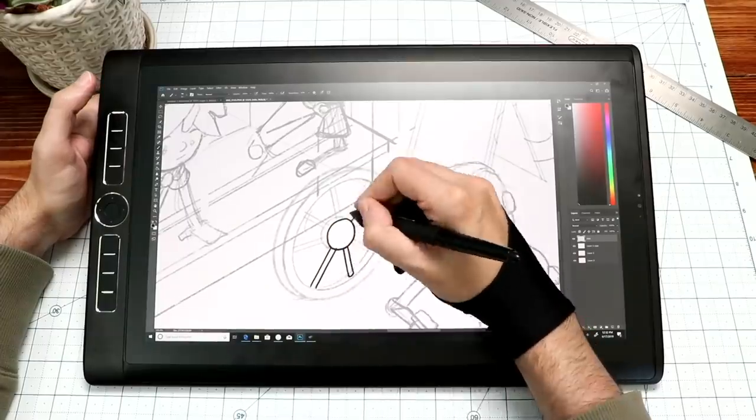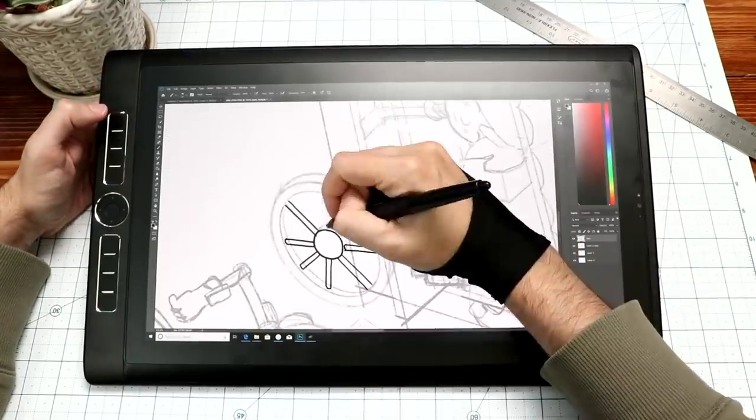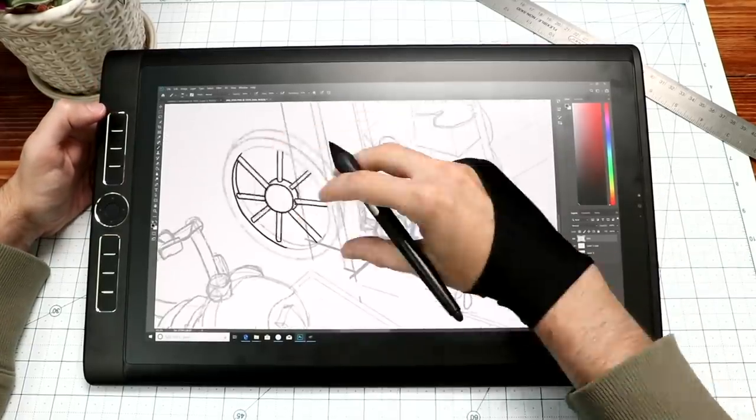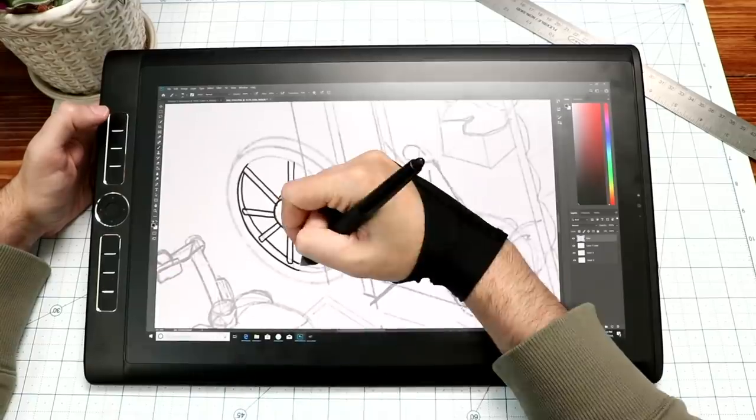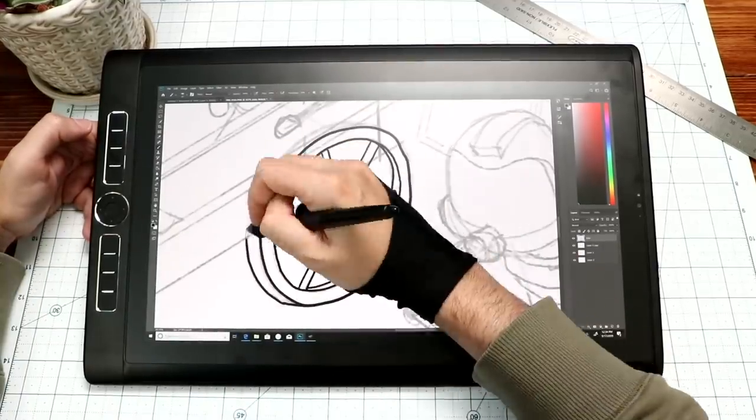So with that in mind, it's important to know that I am not the target audience for this, and you probably aren't the target audience for this device either. This is for illustrators and animators who need a lot of horsepower. Folks who are using 3D tools and doing rendering and want something portable that also has pen capability. Maybe if you're streaming your illustrations, need something really fast, that's the market. The price complicates this review a little bit.